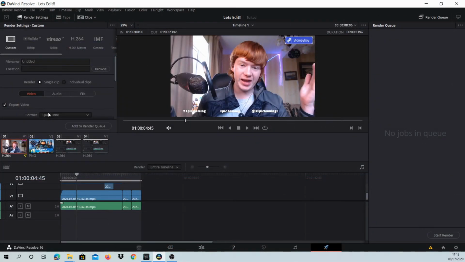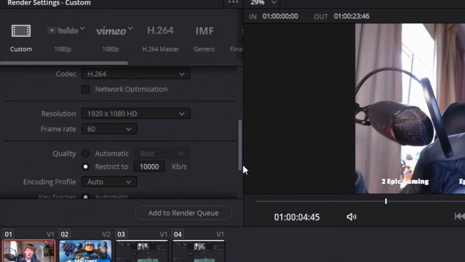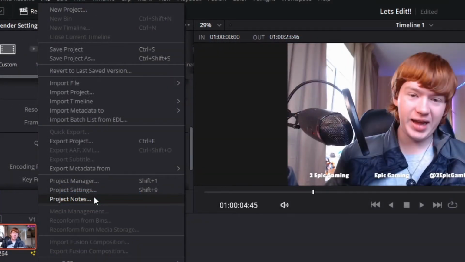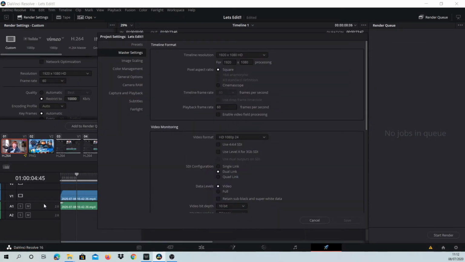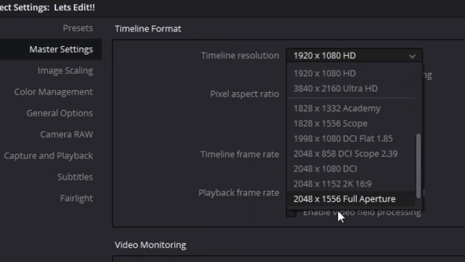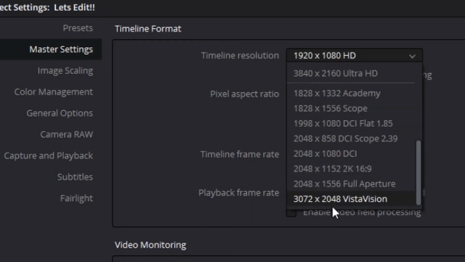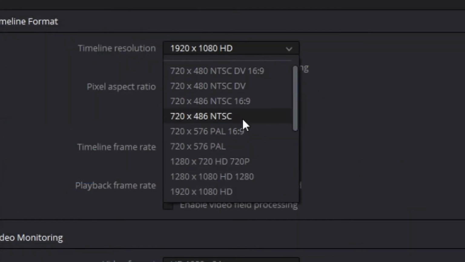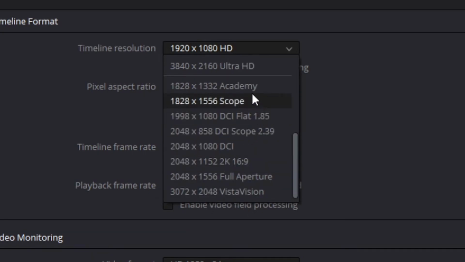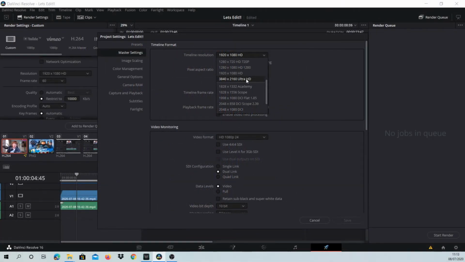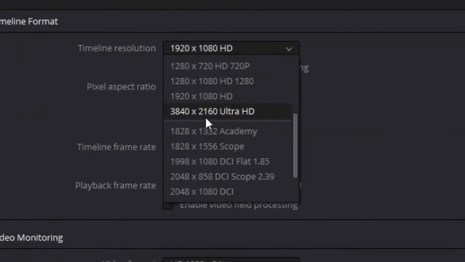Oh, and also, if there's a time period when things are not working, so for example, you want to do this in 1080p 60 FPS, right? Well, you just go to project settings, and you can customize these to whatever your preference is. You really just want to mess with the top ones up here. Once you go down to this bit, you get your max Ultra HD stuff at this part.